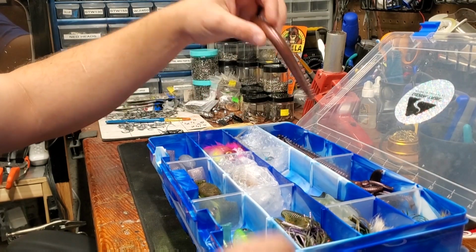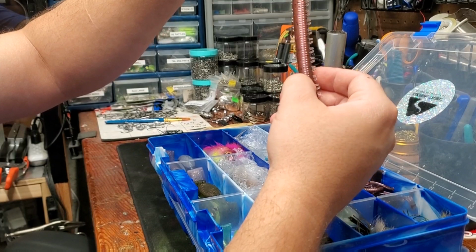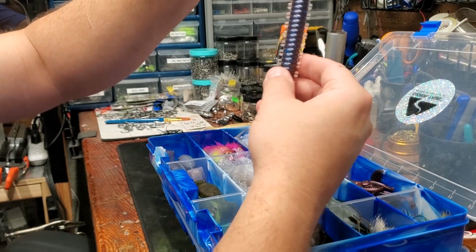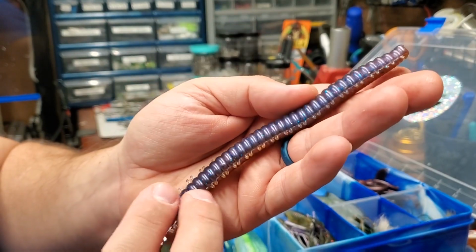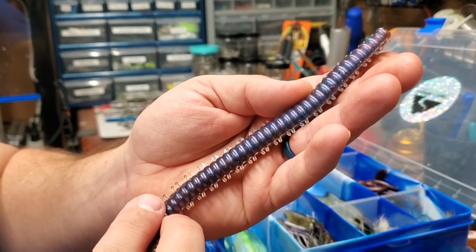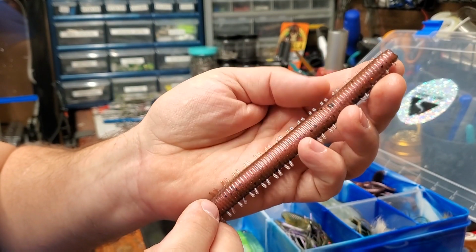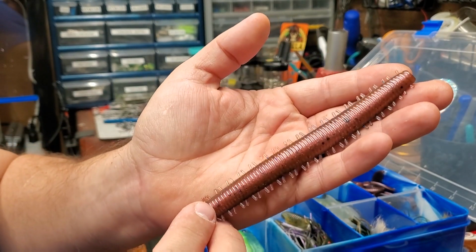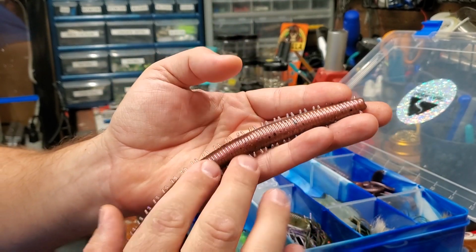Good colors too. I like the red that he chose on the bottom with some hyper shift stuff in it. It's got a bunch of different glitter. And the blue is very nice. It's like a purple with blue and green glitter in there. And then the other side is that reddish color, almost reddish brown. Beautiful color though, and I love the color shift on there.